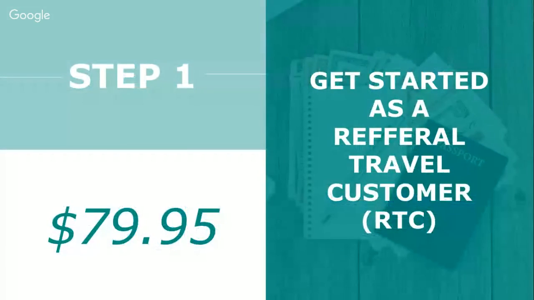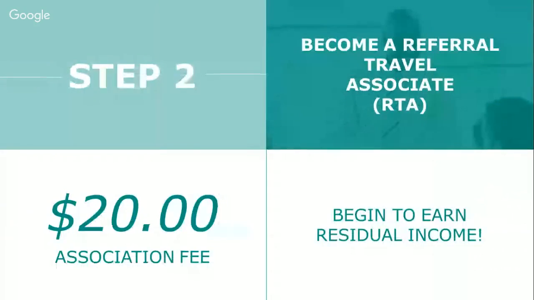Step one is to get started as a referral travel customer, RTC. This package is $79.95. Step two, go ahead and upgrade to that and pay the $20 associate fee to become a referral travel associate. At this point, you can begin earning residual income, and that's all the leverage income we were talking about before.